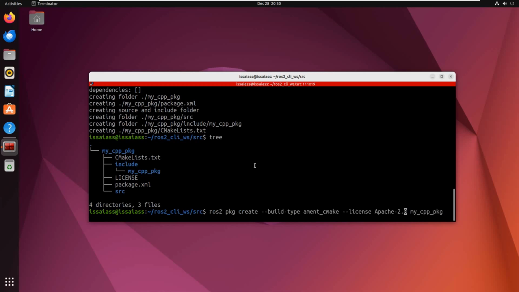Another thing that you noted is I put myself inside the source folder to create a package, right? So remember that when you build something, you go to the root. The root in this case is the ROS 2 CLI workspace. And when you create a package, you put it in the source. Don't mess everything up because it will be confusing later, and you probably will not like that in your environment. So here, let's build a package in Python. my_python_package.